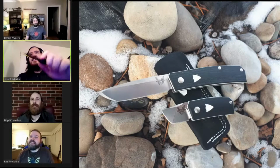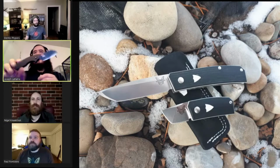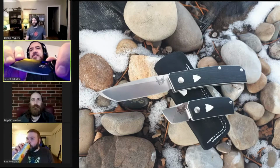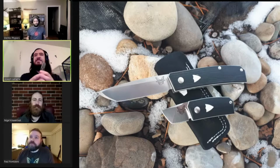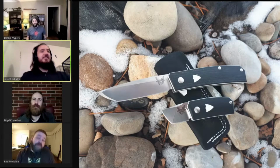Speaking of feasible, with apologies to CRKT, D2 Pilar. Peeler? See, Paul, I can mispronounce things too. Reground to a 17-degree edge. Look at my scars, aren't they pretty? Because yeah, that's the way this knife should have come out of the box. But you know what? I'm okay. I'm happy with it. I take back all the things I said about CRKT. They're doing good stuff with decent steel for once.